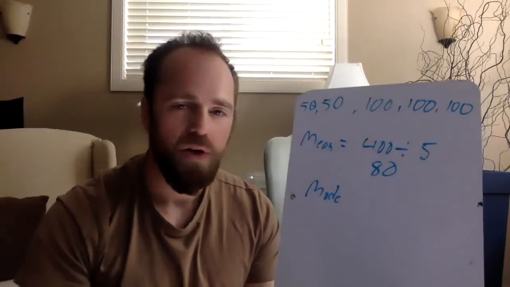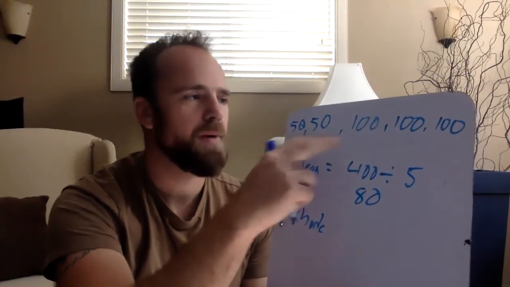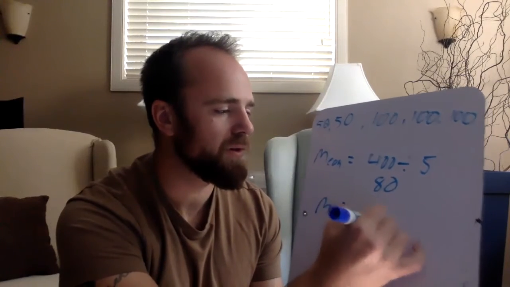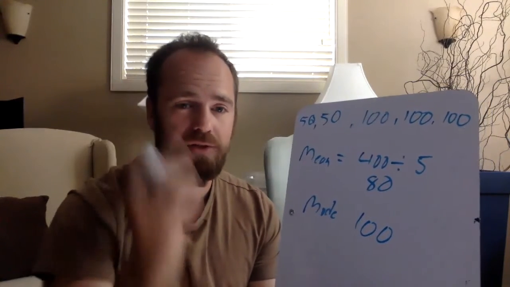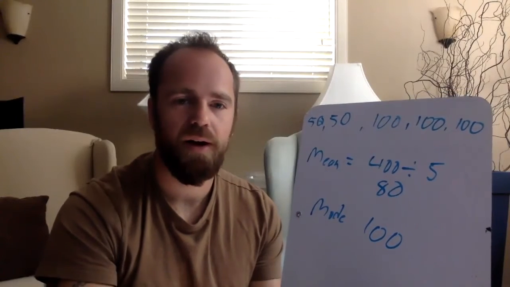If I'm talking about my mode, which one happened the most often? Well, I have 2 times that 50 came up, and I have 3 times that 100 came up. So my mode is going to be 100% in this situation. Okay? My average is 80, my mode is 100.